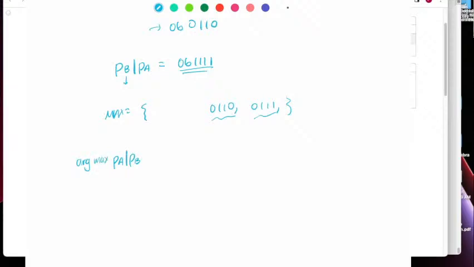In other words, all B such that PA OR PB is equal to max. Does this step make sense to everyone? That we're able to get all the numbers such that PA OR PB is the largest possible.